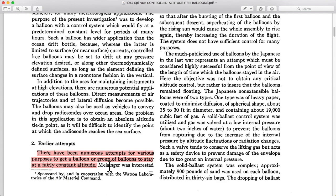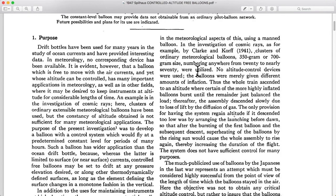People wanted to have a constant altitude capability, and before 1947 it had not really been achieved, or at least very reliably. Here in 1941, they tried to use a whole cluster — basically a whole bunch of small and large balloons — to accomplish this constant altitude goal. Their intention was to have some balloons burst after climbing to a certain altitude, and some balloons not set to burst at that altitude. As a balloon bursts, that would remove some of the force pulling up the whole setup, and as the force pulling up is reduced, the climb speed slows down.